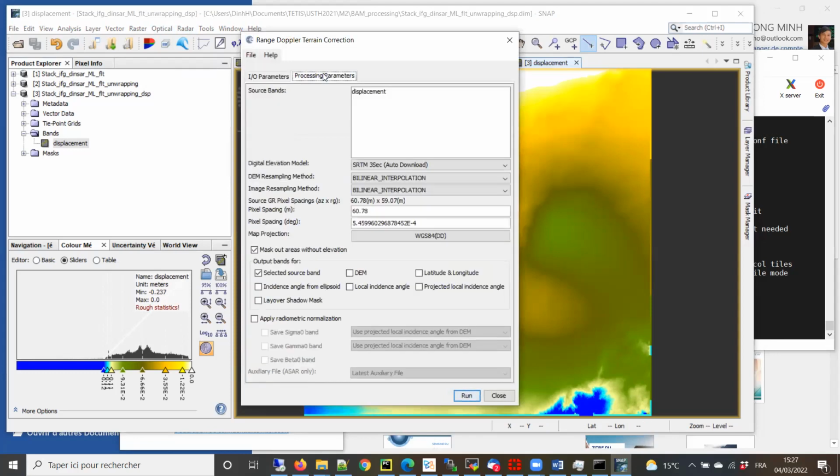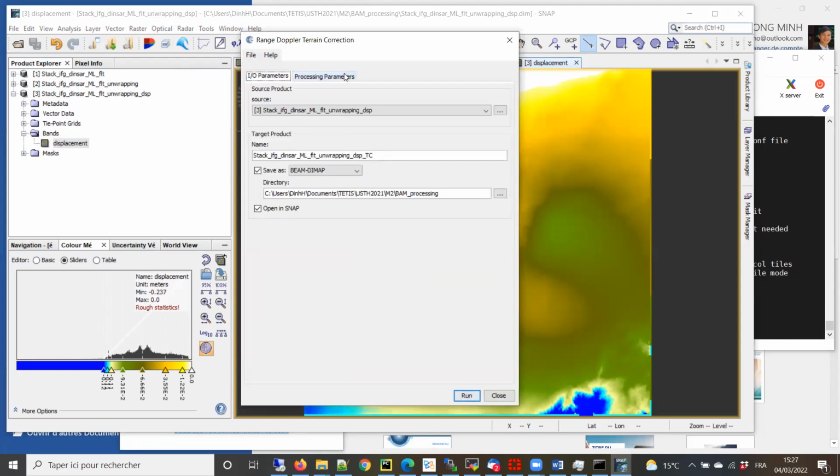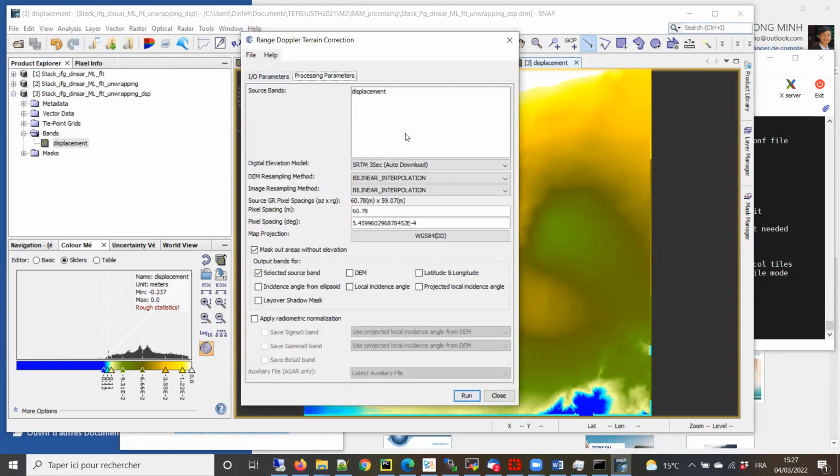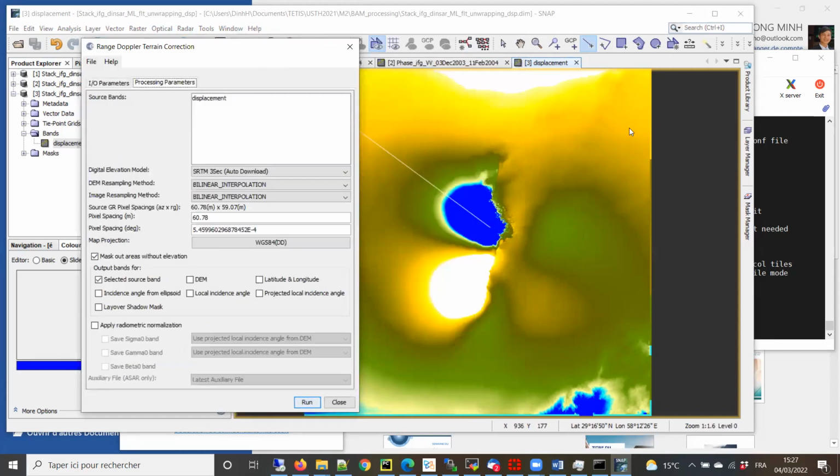So based on this one, let me check is correct. Displacement, okay. So basically, okay. So just run this one. So basically we transform what we have in range and azimuth coordinate system, and we want to project it into a certain reference, like the datum of the WGS 84.